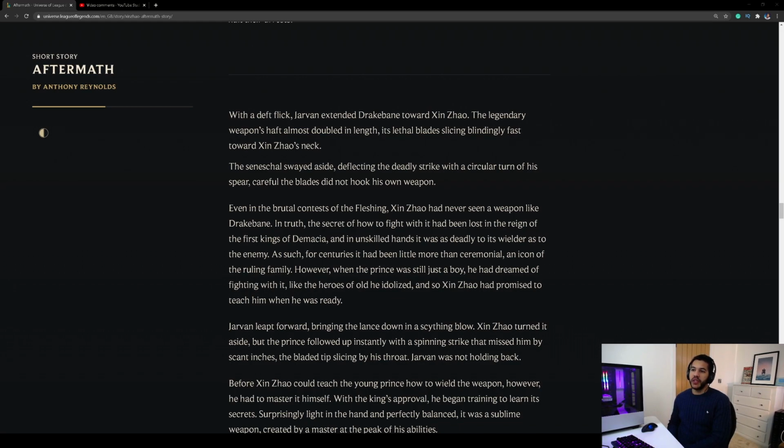With a deft flick, Jarvan extended Drakebane towards Xin Zhao. The legendary weapon's haft almost doubled in length, its lethal blades slicing blindingly fast towards Xin Zhao's neck. Xin Zhao swayed aside, deflecting the deadly strike with a circular motion of his spear, careful the blades did not hook his own weapon. Even in the brutal contest of the Fleshing, Xin Zhao had never seen a weapon like Drakebane. In truth, the secret of how to fight with it had been lost to the reign of the first kings of Demacia, and in unskilled hands it was as deadly to its wielder as it was to the enemy.